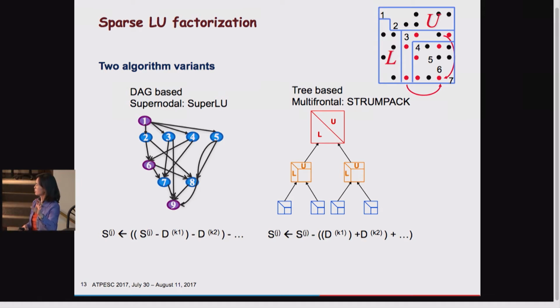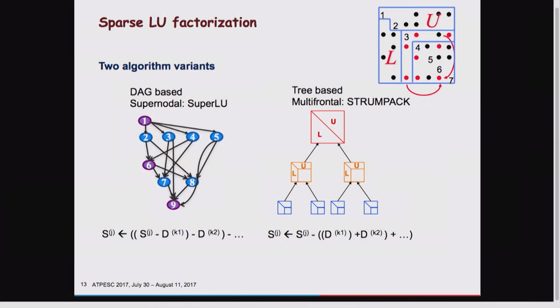So a number of red dots, fill-in elements, are generated. And that's not good in terms of performance. That's why the algorithm complexity is not order of n, not linear, because of these generated fill-in elements. And the size of the LU data structure will be bigger than A. How much bigger depends on the matrices and the application, so it's very hard to say. Usually for a 2D problem it is about a factor of 10. For a 3D problem it could be 50 or sometimes even over 100.